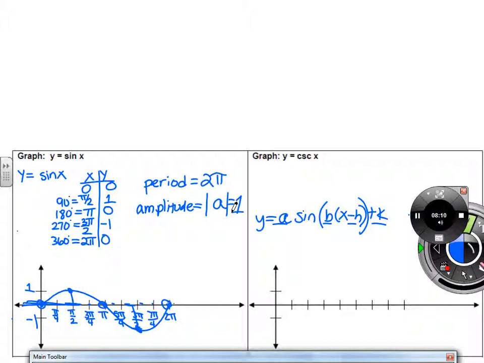What's going to be important for you to know about each of your 6 parent functions is that you're going to want to be able to build a cycle, a period of the graph, which is going to depend on what the actual period is. You're going to want to know where it starts and stops and the maximums and minimums that it reaches. Basically, these 5 points to put on there. Okay? So when I memorize the sine function as a parent function, I know that it looks like this, right? I want to know it starts at 0, 0, and then goes up, back down, down, and then back to the starting spot. Okay?